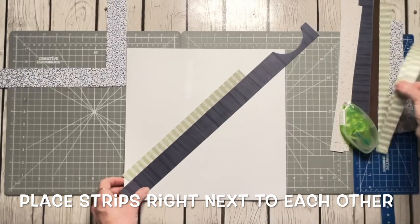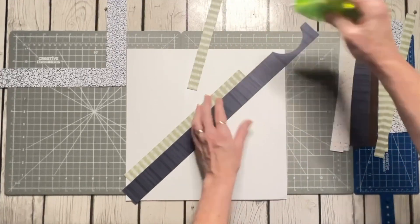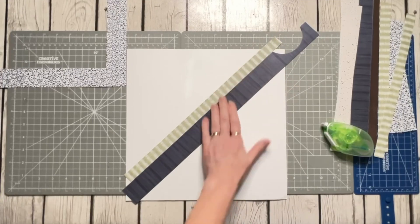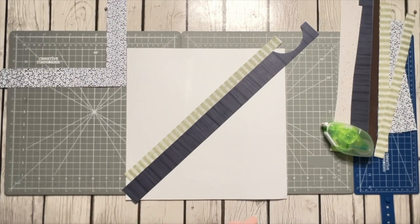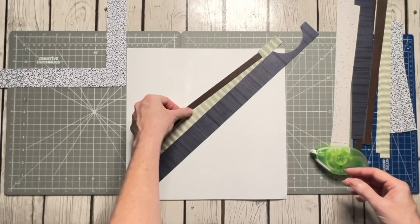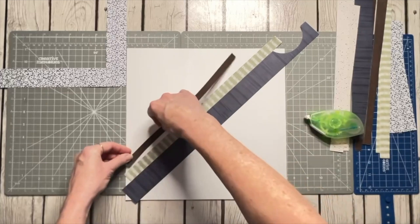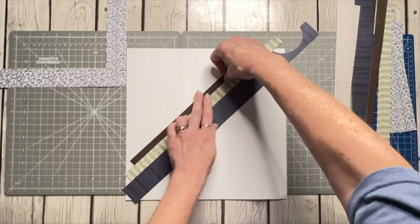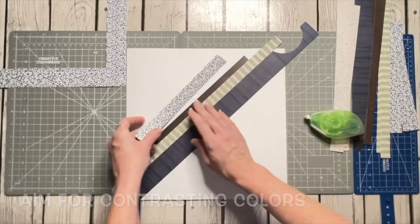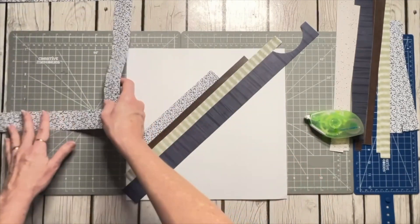I'm just butting that right up against the blue one — we need just a touch more, so I'll go ahead and put my repo tape right there on the cover sheet. I'm tearing off the excess because that's way too much hanging off that edge. I'm not going all the way to the edge because that's going to be covered in a few minutes. We've got a darker and a lighter — let's go with another darker. This is our little brown strip. I'm really not worried so much about pattern choices as I am the contrast in colors, so I don't want all the lighter ones together.